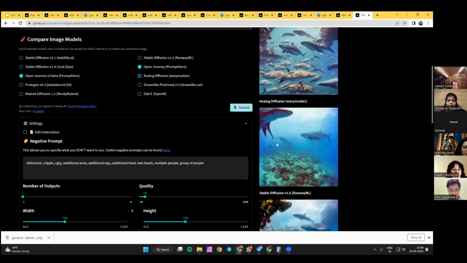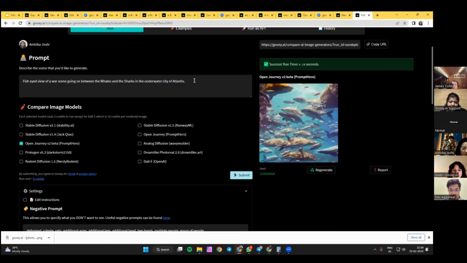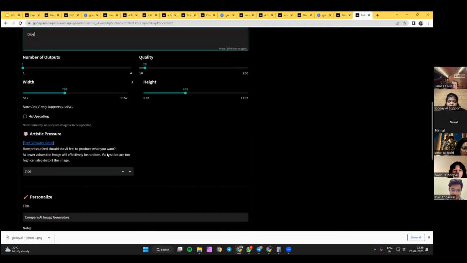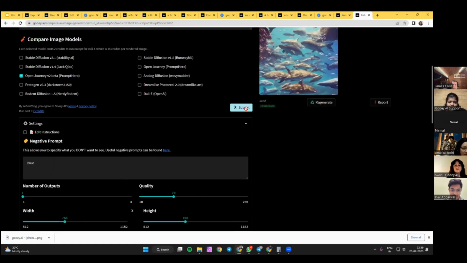Just for the time. So here you've got a seed number, and I think Dave is here, so you can even correct me if I'm wrong. So you've got this one. And then if I don't hit regenerate and I add something here, say I don't want the color blue, even though these are all images of the ocean, but whatever. And I keep this back at 70, and then I hit submit again.